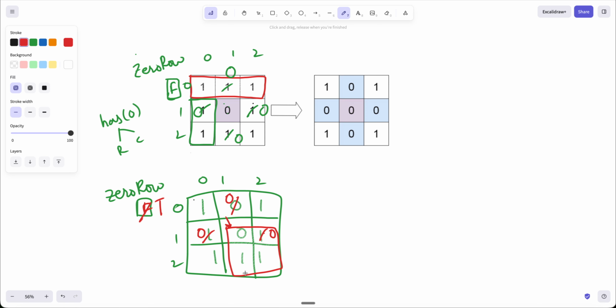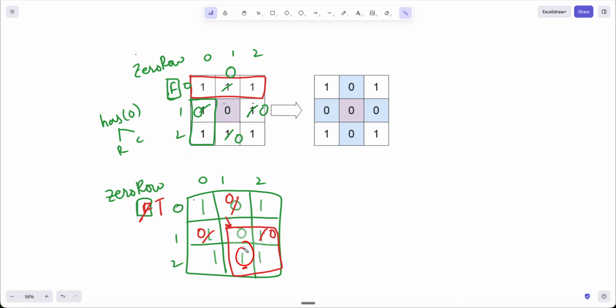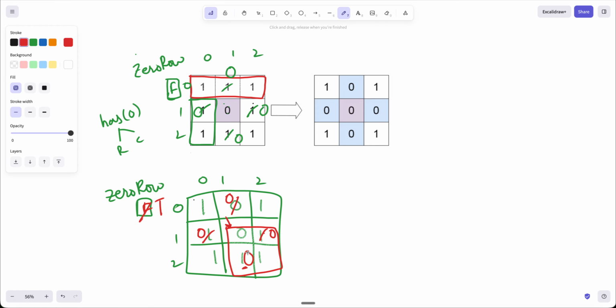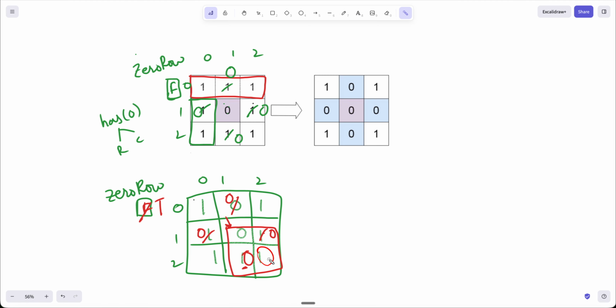And then again I'll move to the next cell. This is the next cell, and I'll check if its corresponding column or row has a 0. Column has a 0, so I'll just update it to 0, and then I will move to the next cell. This is the cell, so I will check if its corresponding column or corresponding row has a 0. No, it does not have a 0. So we are done with this processing.